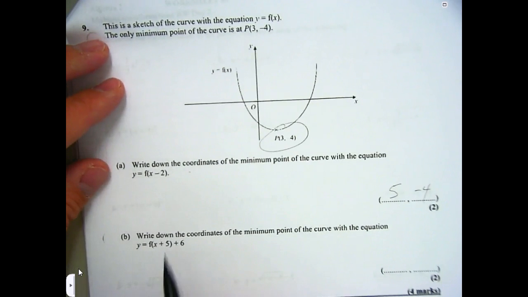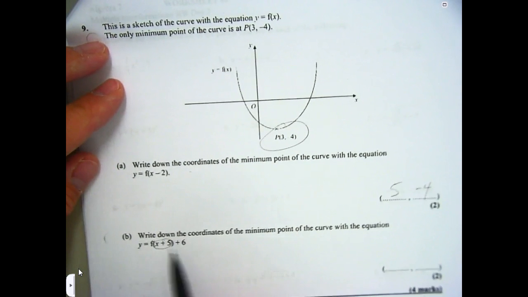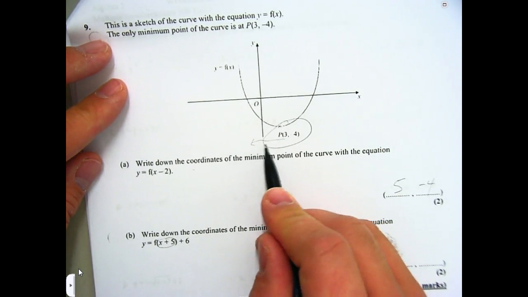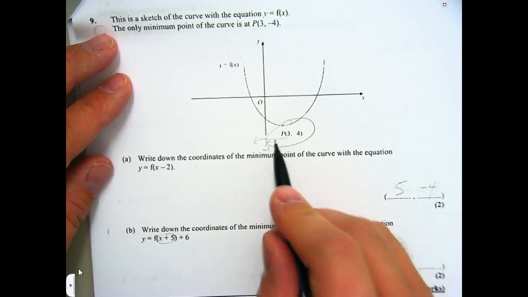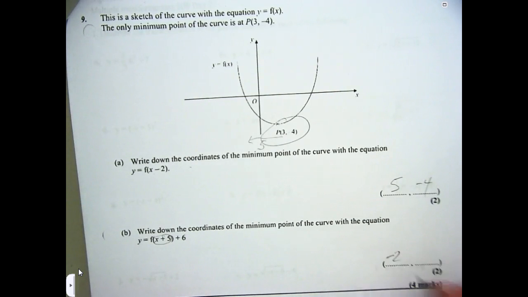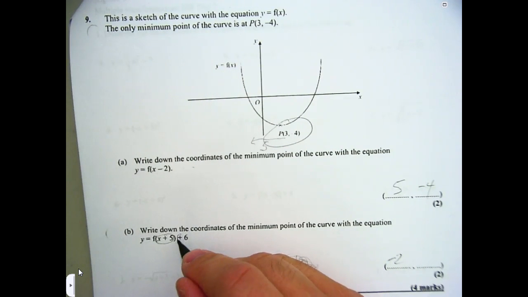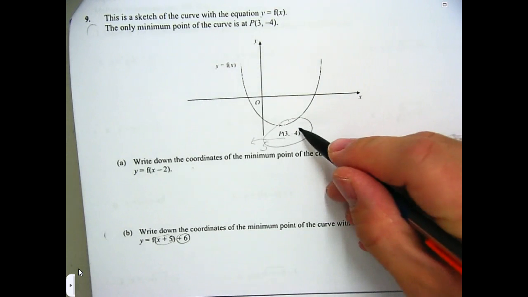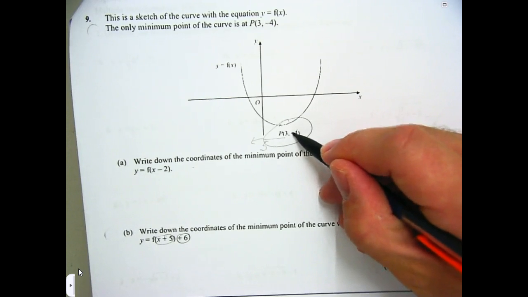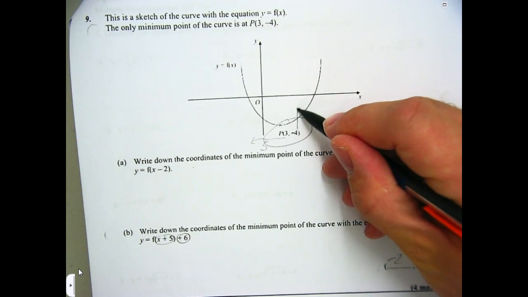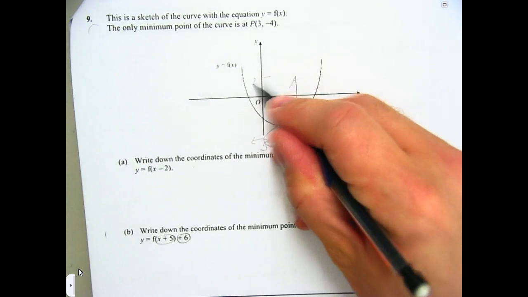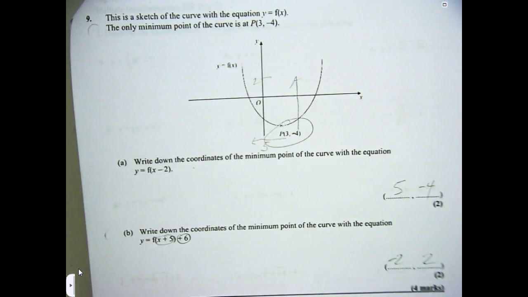And this one has multiple things. This inside is moving it 5 units to the left. So from 3, and if I go 5 that way, I'll be at negative 2. My pencil just broke. Negative 2. And then I am doing what to it? Adding 6. So that's going to change y. It's going to go to, I think that's negative 4. So it'd actually move it up to 2. Move it up to 2. Okay.